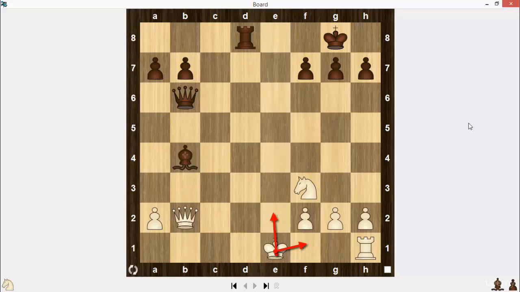The first one is to move the king to a safe square to escape. In this case, the king could move to f1 or e2. The next one is to capture the attacking piece. It is called removing the attacker. Queen takes bishop. And the third way to answer a check is to place another man in the line of fire, like knight d2, to block the check.